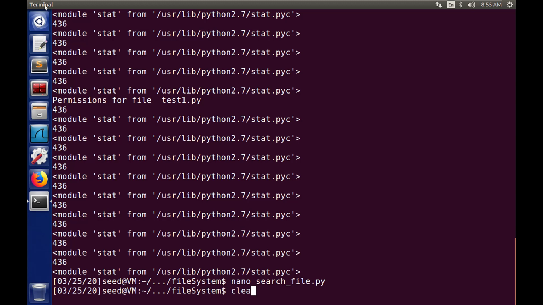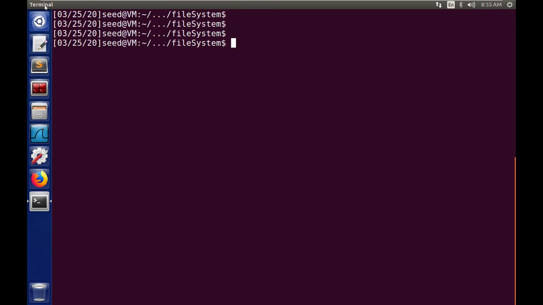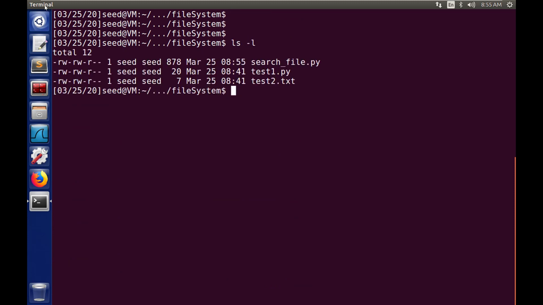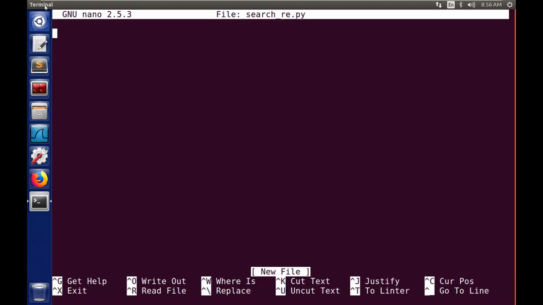All right, so a similar idea. I'm going to do clear here, and ls -l. I'm going to call this script search_re.py.